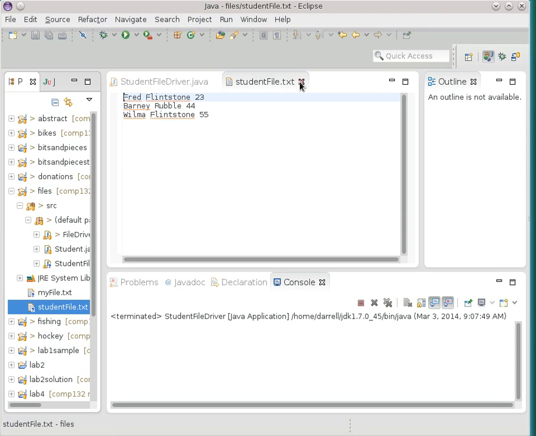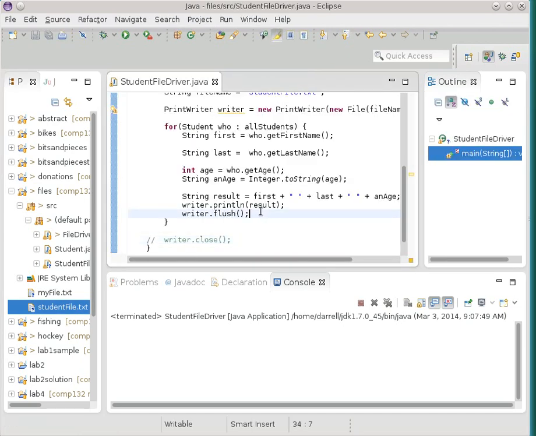Okay? So if you really and truly want things written out and you're afraid that your program is going to crash or for whatever reason things aren't going to be written out, you can always force whatever has been buffered to be written out by using a flush command. It's typically a bad idea because all of the performance reasons for saving stuff up have now gone away. Right, so if you do a flush every time, you're doing the worst case performance that you can get for the thing.